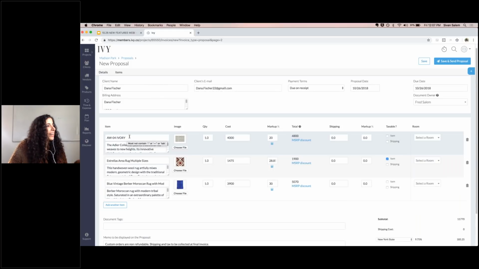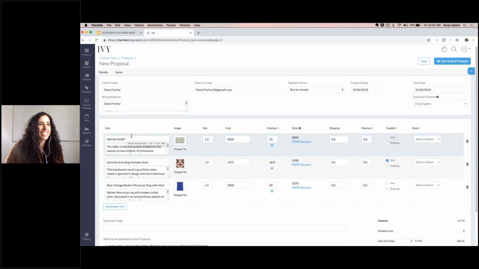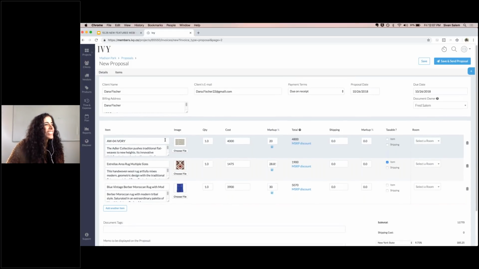So you may or may not know, I don't want to get too much into some specific tricks, but I can't help myself. One of my favorite tricks here is the alias title, for those of you that don't know. If you ever want to change the name of a product as it appears to your client, you can do so right over here on the line item.